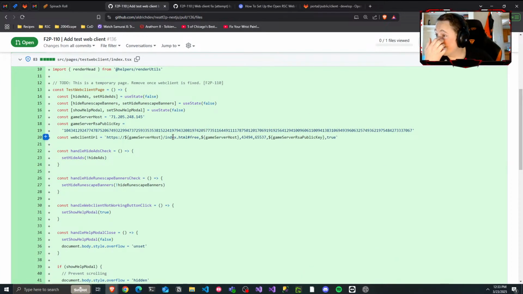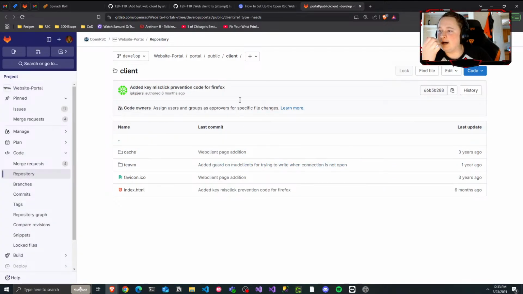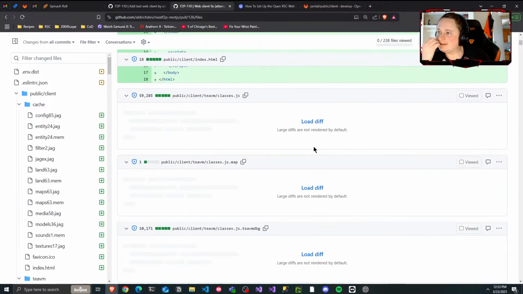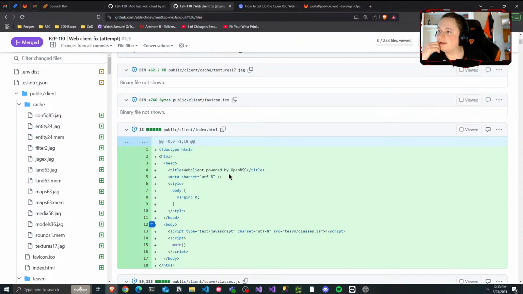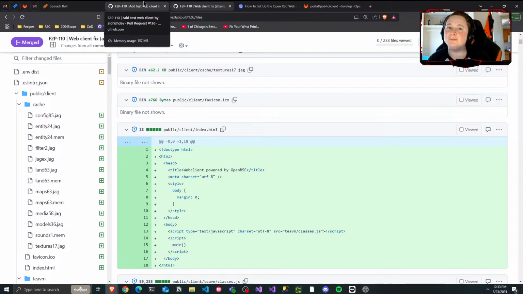Okay, so yeah. If we change just this part right here, not the variable, to www.needfreetoplay.com/client/index, I think that works. Where's that index file? There it is. Yeah, right here. This is basically the whole thing. It just runs this main, which I guess says run all the web client code or render everything. So we're just going to host it on the Neat free-to-play site.